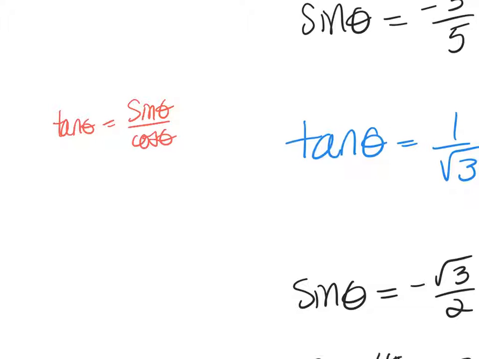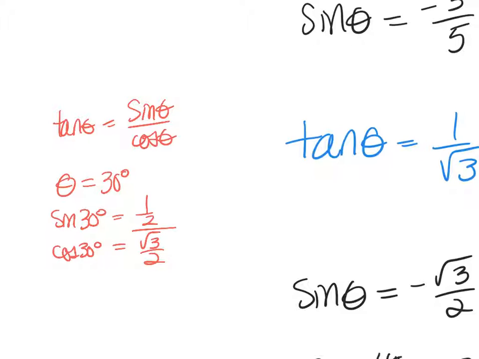So I'm going to look for, when I put sine over cosine, that the relationship there gives me 1 over the square root of 3. Now, if I just choose, starting with, and I'm going to do this in degrees, I start with 30 degrees, then my sine of 30 degrees is 1/2. My cosine of 30 degrees is the square root of 3 over 2. Now, if I put my sine and cosine over each other, then I have the tangent of 30 degrees. This relationship ends up being 1/2 multiplied by the reciprocal, 2 over the square root of 3. So my answer is 1 over the square root of 3.